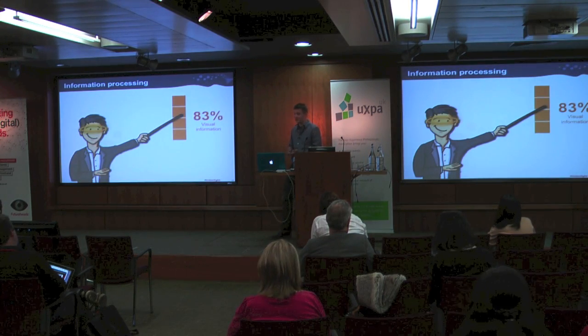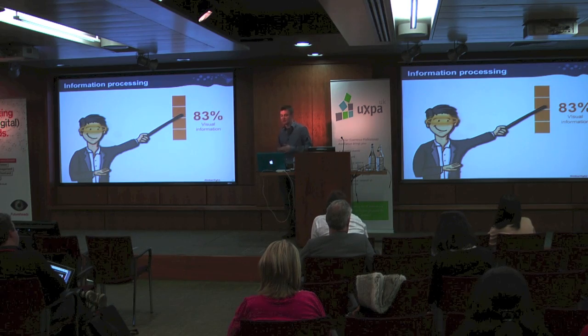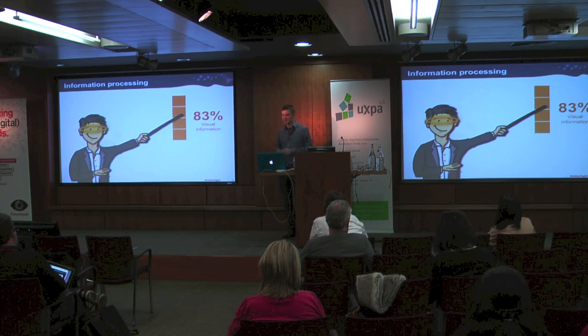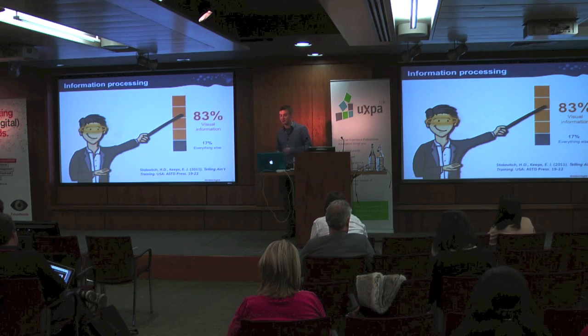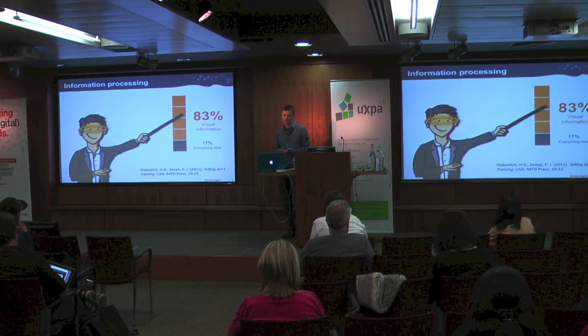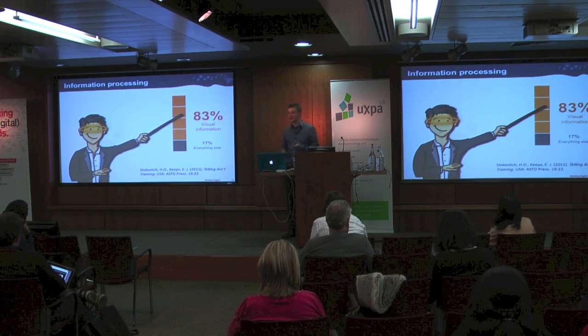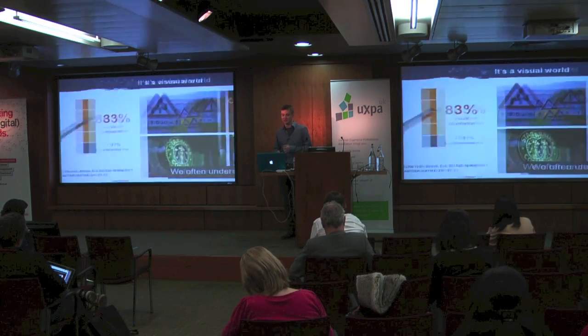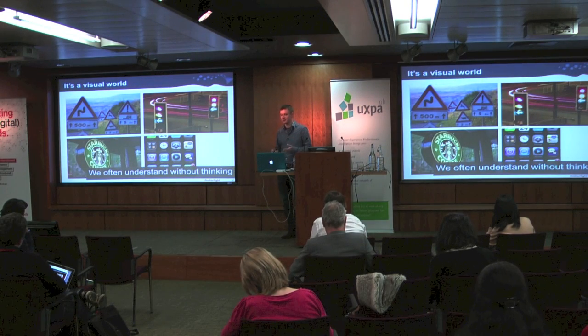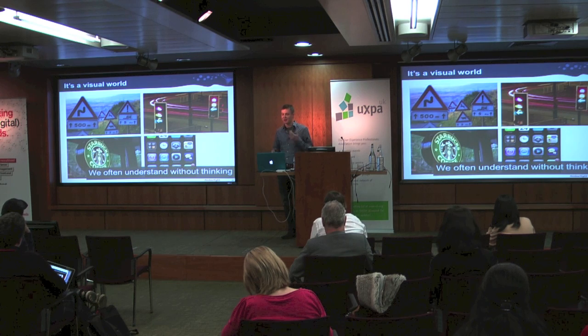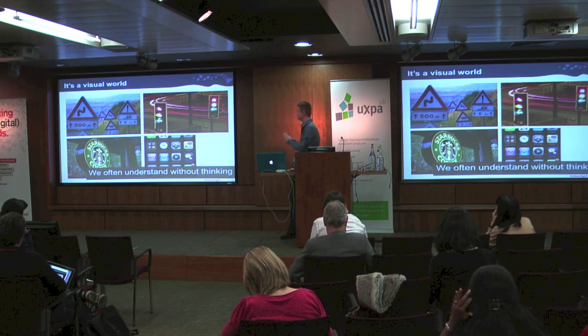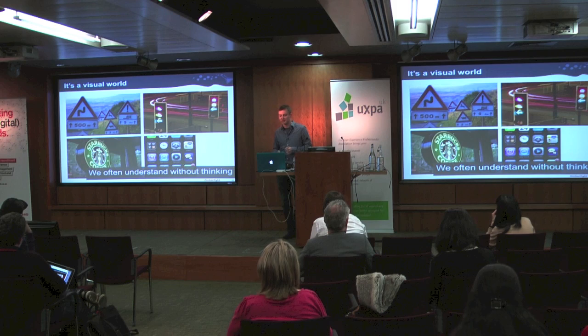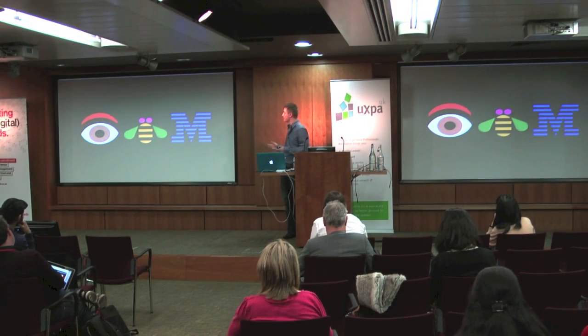The studies show that as much as 83% of all the information that our brain receives from our senses and processes can be visual. So only 17% comes from all the other senses. So there's people who say they're not visual, but actually we're all biologically wired to be visual. And the whole world around us is visual. I mean, we work in UX, UI design, icons. A lot of the time we don't have to think once we learn what some of the visual rules are. We respond much quicker to visual cues than we do to others. Can you work out what company this is?